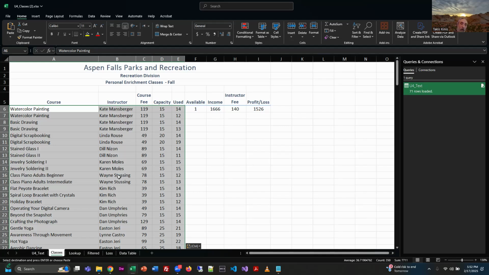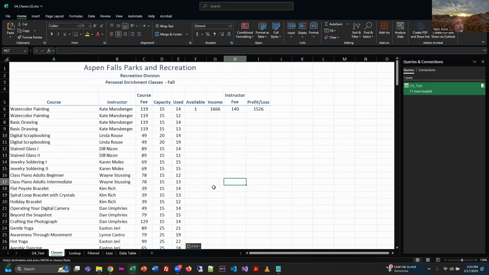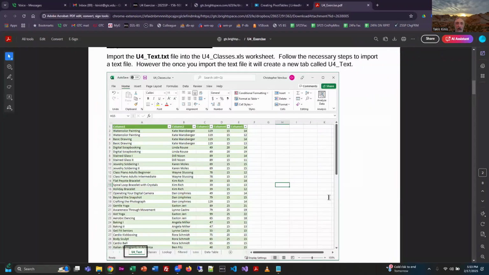So my choice here is to do pasting the values only. That's what we want. We want the names of the courses, the names of the instructor, the course fee, capacity, and used. I'm assuming is how many seats were used in the classroom. So all the data's in, right? All right, so we completed that step, maybe in a little long-winded fashion.